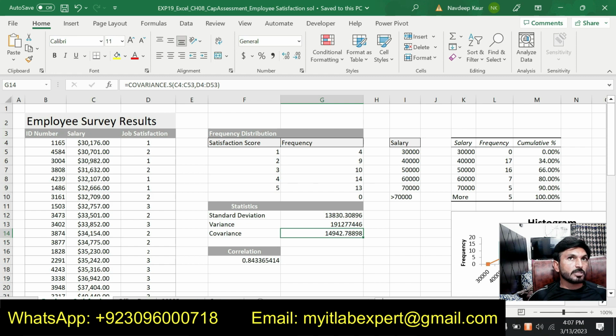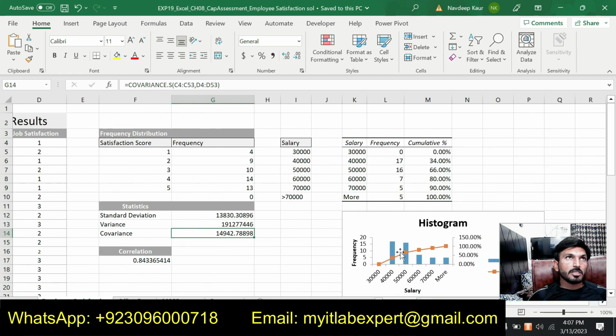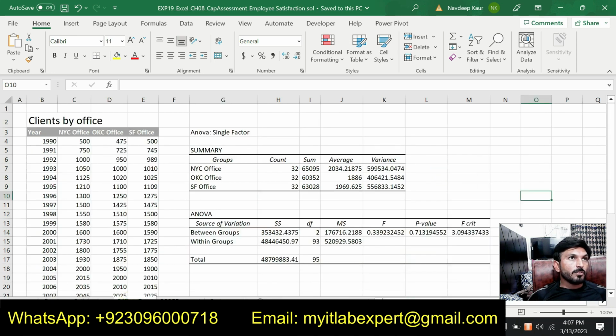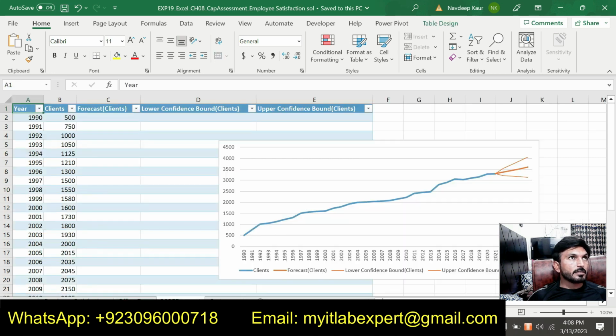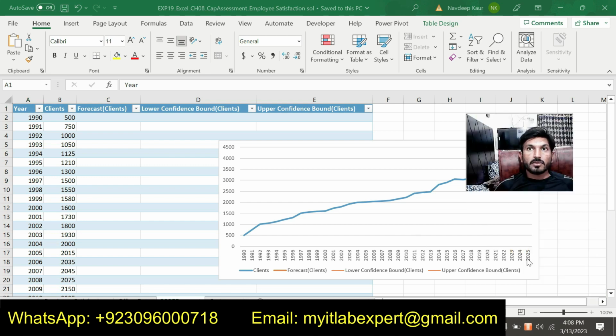So let me give you an overview again of this assignment. This will be employee satisfaction. That will have a histogram on it. This will be the histogram. Then office data, that will have a single factor ANOVA data analysis. And after that, this is the 2025 forecast sheet that contains a forecast sheet ending at 2025, this one.